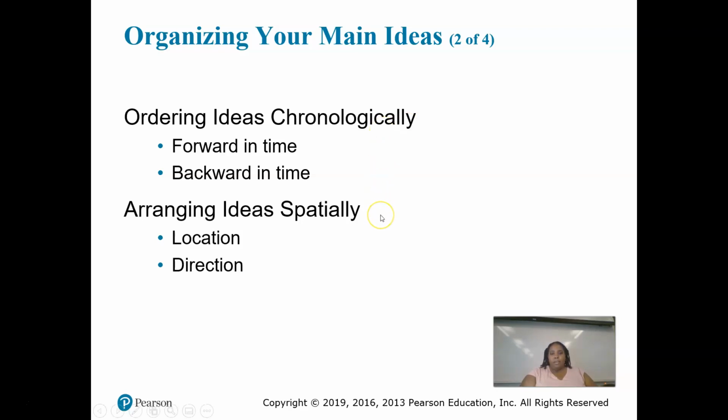You can also talk about spatial ideas. For example, these topics are based on location and direction. Say you want to talk about your favorite place, maybe Disneyland. If through your speech you can be a tour guide to Disneyland, which place would they go to first? As you describe the park and what's in it, you will in essence be arranging your speech spatially, based on location and direction.